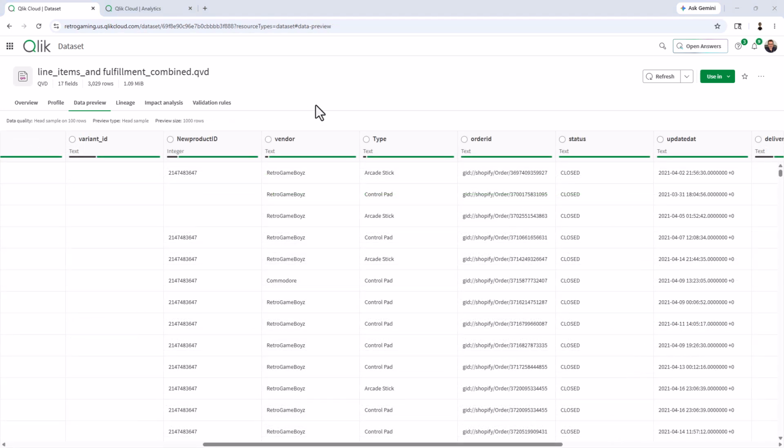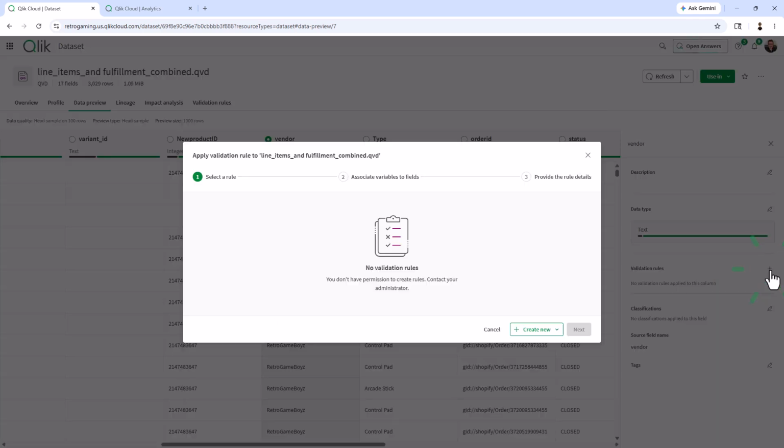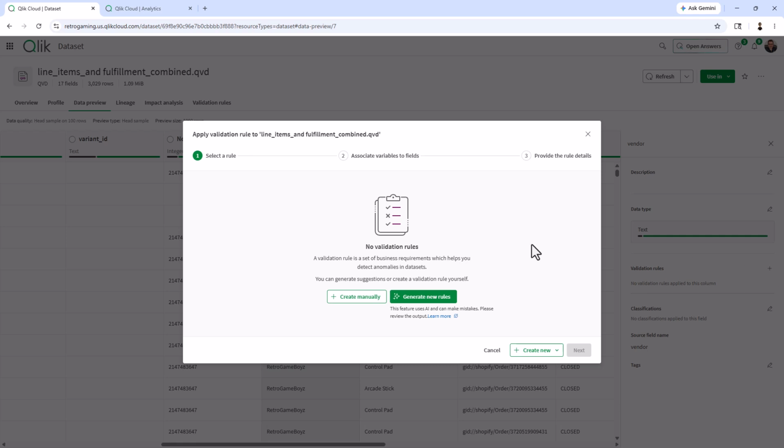So before I pressed record, I removed the semantic type that we had applied to vendor because I want to create something similar with a validation rule, but I want to provide some of the user experience so you can see how validation rules are created, how they're managed, and the different parts of the UI where they're located. So let's first select vendor. When you select vendor, you'll notice in the section validation rules, if we click the plus symbol, we can apply an existing validation rule. Now, I don't have any here, so we can create it manually, or we could use AI to generate some suggestions.